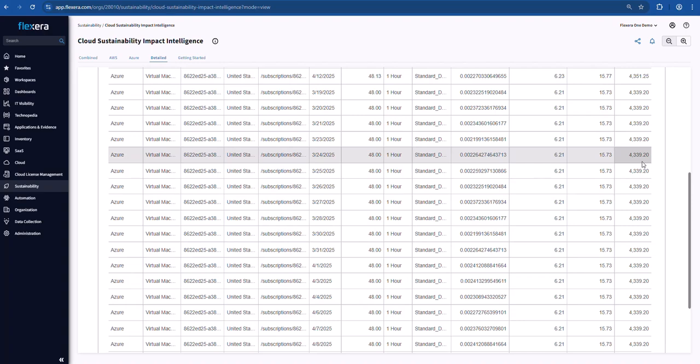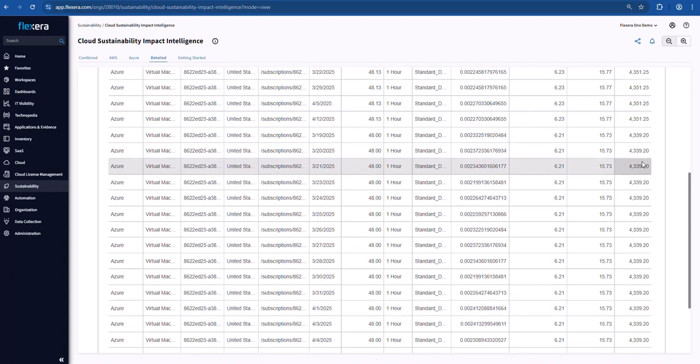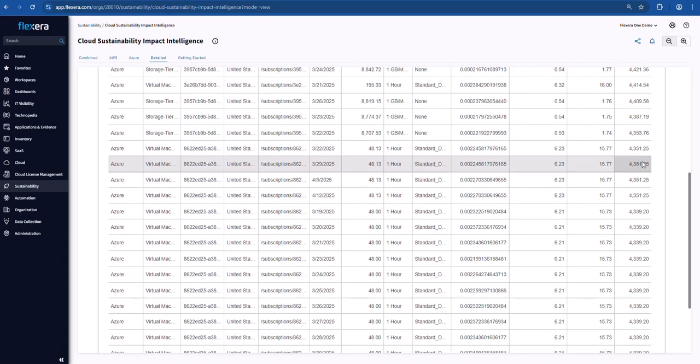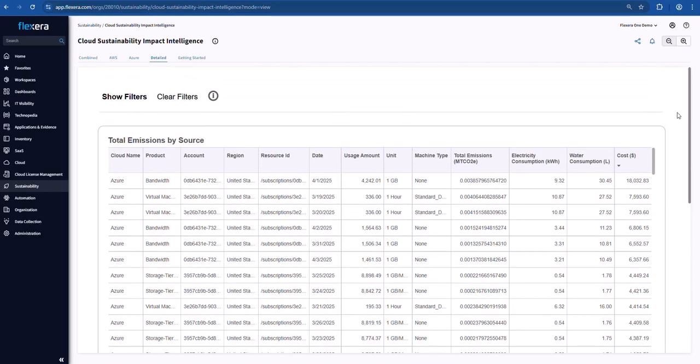As with our other Power BI screens, this table can be exported for recording a static copy or for further online processing using the links here. Now that you understand the Flexera Cloud sustainability capabilities, go ahead to either build processes to leverage this or work directly within the CCO product.